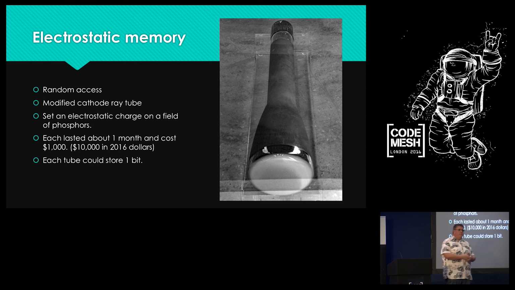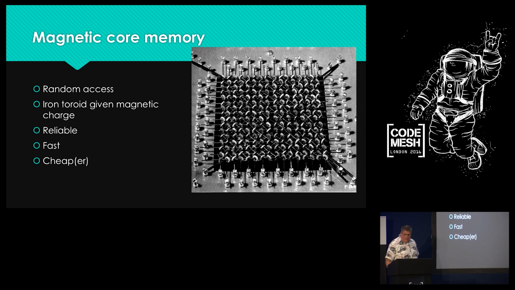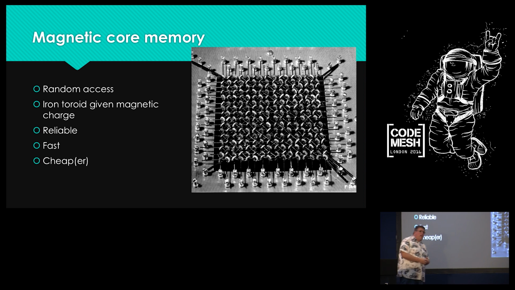There had been some really interesting and groundbreaking physics going on at the time. In about 1948, there was a breakthrough in magnetic storage technology. They had finally worked out a system where they could charge a toroidal magnet on a grid, and they could apply a charge to it selectively. They could use that to replace all of this stuff. So that's what they invented. This is magnetic core memory. It was patented in 1951. It was invented by Jay Forrester, who we've talked about a few times already.